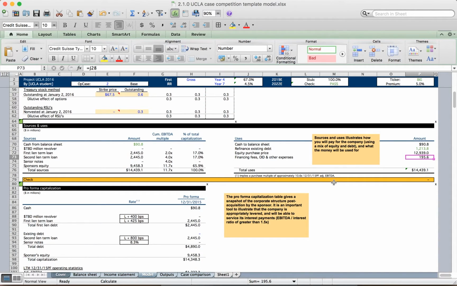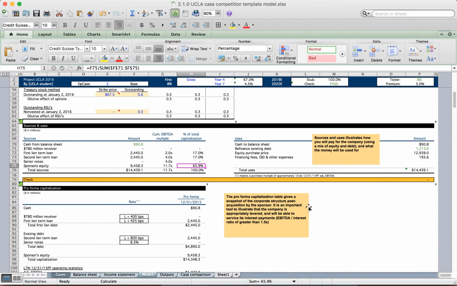But once you've got all your uses, you're then going to look at how you're coming up with that money. So this is where those EBITDA multiples come into play. So you can see how much money is attributed to your first lien term loan, second lien term loan, and your senior notes, and then your sponsor's equity. So if you think about a leveraged buyout, right? You're buying a company and you're doing the majority of the deal with borrowed money. That's where your debt comes into play. But your private equity sponsor, the sponsor that is in sponsor's equity, is still going to be paying some money for it. So that is where this comes into play. And you want to make sure that that is a healthy percent of the total capitalization.